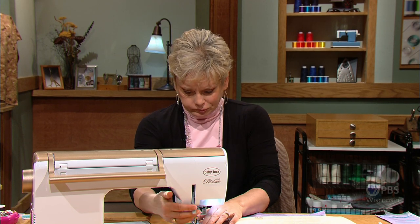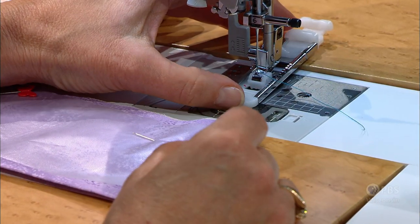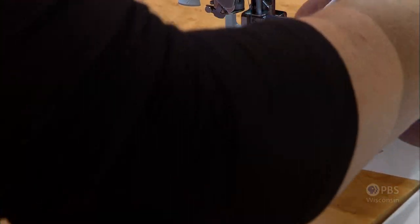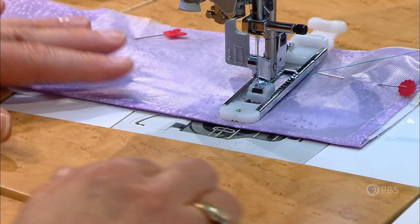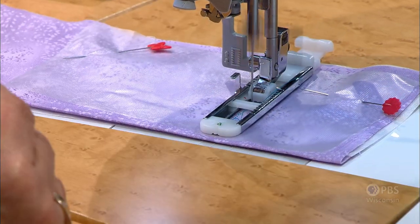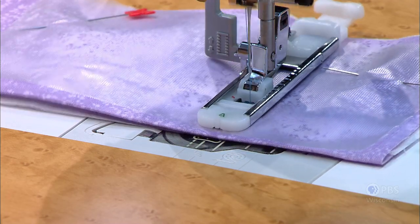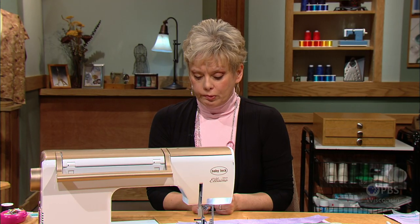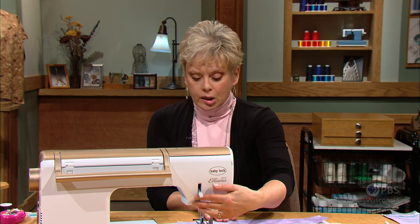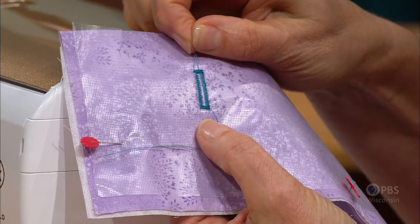I'll snap on my foot onto the machine and set it up according to your manual. I've selected a buttonhole stitch and I'm going to make this buttonhole right in position. You would mark on your fabric where the buttonhole would begin. You don't really need the ending spot because you've measured it using the button. You may need to adjust or control the stitch at each setting — follow your manual.